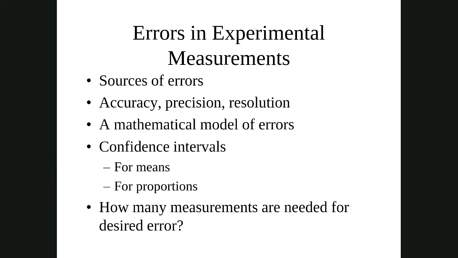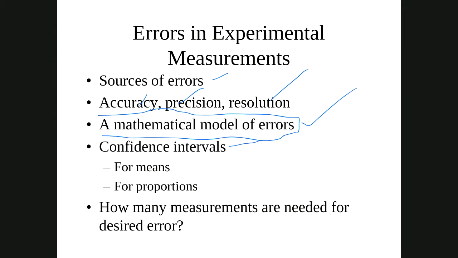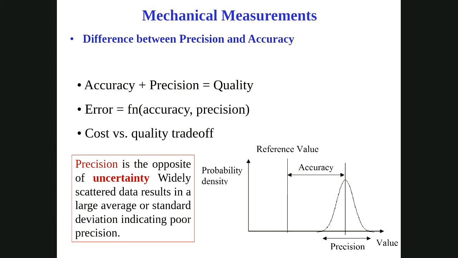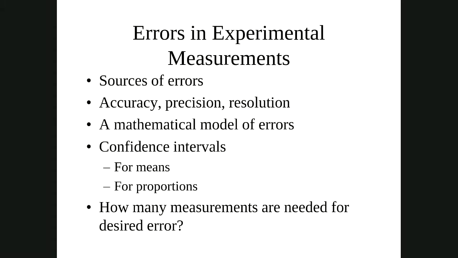When there is less precision or less accuracy, there are errors in the system. Sources of error can include the worker not performing well, lighting issues, or machine problems. Errors relate to less accuracy, less precision, and less resolution. Proper mathematical models such as confidence intervals can be used to measure error. Confidence intervals based on means and proportions tell you the probability of having a quality product, and help determine how many measurements you need to achieve a desired level of accuracy.